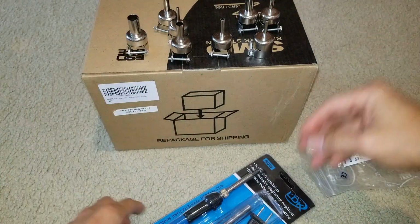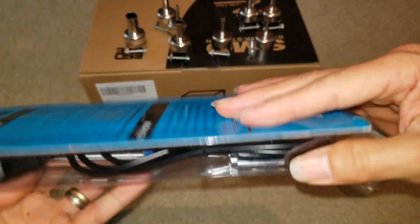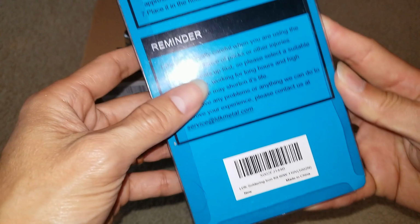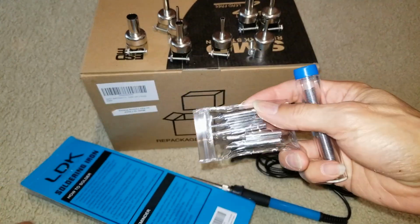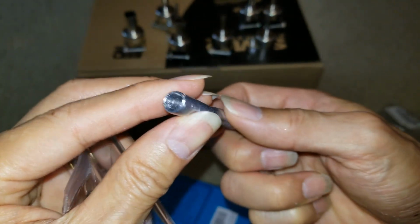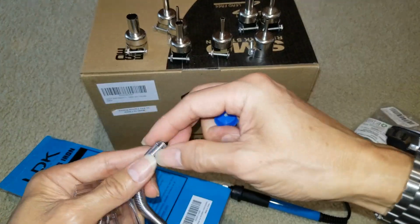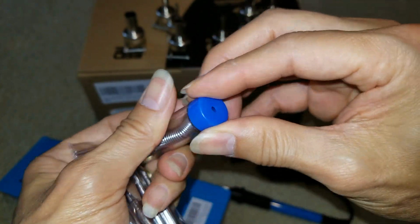Alright, so we are good. And this one is the precision soldering iron. It's by LDK, and made in China. So you got solder in the tube. There's a hole right here for you to put the solder through.